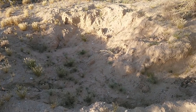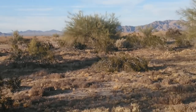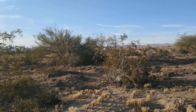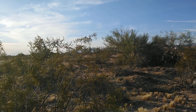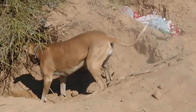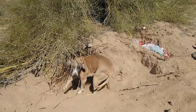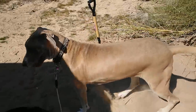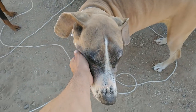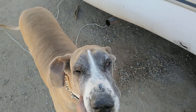Now, another benefit of this particular hole, of course, is the view. Look at that, guys — Chocolate Mountains. We'll zoom in. Now, of course, the military base, as far as neighbors go, they are a little bit noisy at times — dropping their bombs and all. But aside from that, this hole in the ground does have a pretty sweet backyard. There we have our master hole digger. Dig, dig, dig. If you want to live in a hole in Slab City, this is the way to do it. Get a big-ass dog, have the dog dig the hole. Right, Dopey? I'm just putting you to work. I'm renting her out. If anyone needs a hole dug, you can rent Dopey.